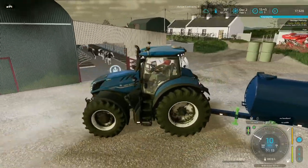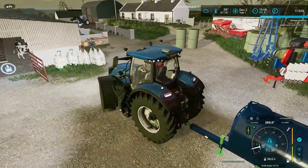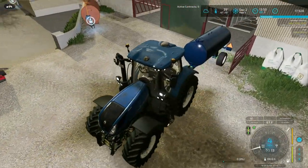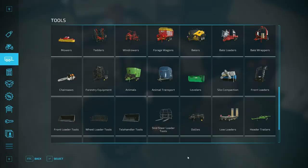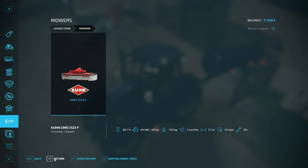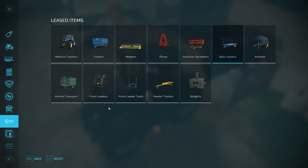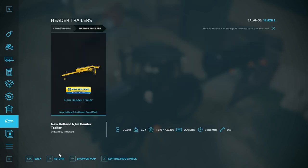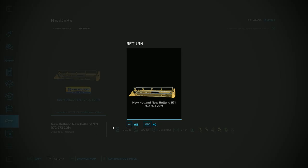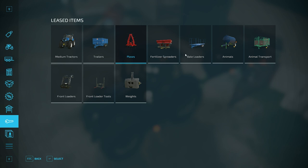Oh, while we was waiting for that to fill up, we could have got rid of some of the leased items. Yep. Right, while that fills up, we'll go into leased items. We've got to keep that, and that, and that, and that. That can go. I suppose these can go as well, to be honest. Won't need to use them for a few months. We're going to use that. We're using them, and that can go.